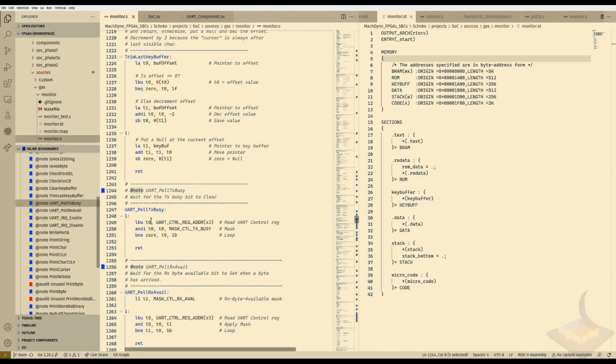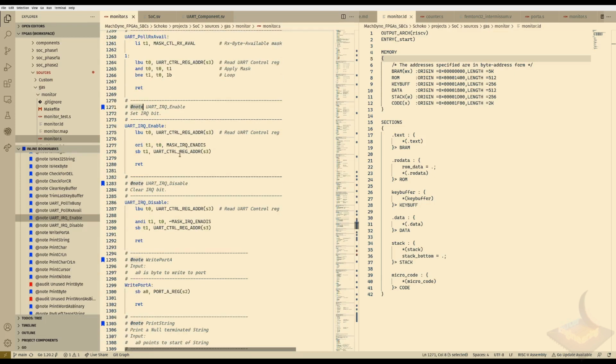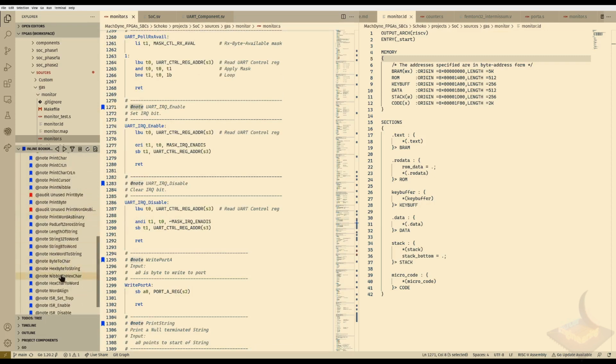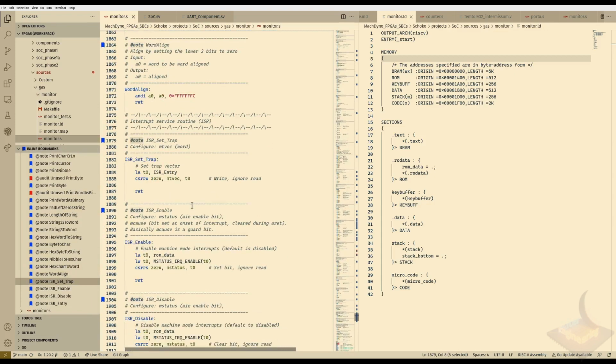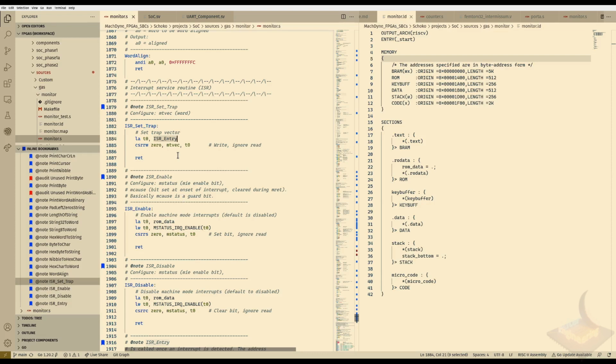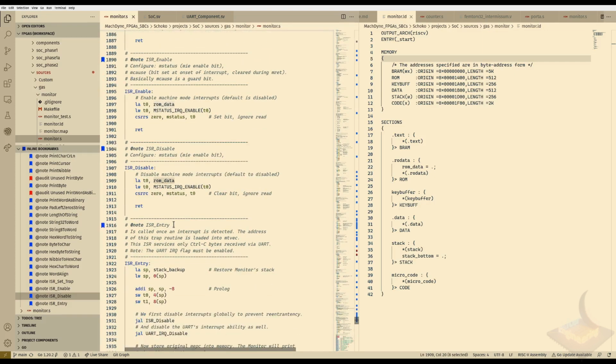Then after that is a ton of new methods. We have our UART commands here. Here's the UART, 2 new UART methods for enabling and disabling the interrupt bit inside the control register. And then we come further down here, we'll see 4 new methods for dealing with the ISR instructions or configurations. Here we're setting the trap vector. This is where the processor jumps to when it detects an interrupt signal, whether we're enabling it in the M status register. The Femto only has machine mode. It doesn't have any other mode, so it's effectively only enabling and disabling machine mode. And here's the disable version of it right here.